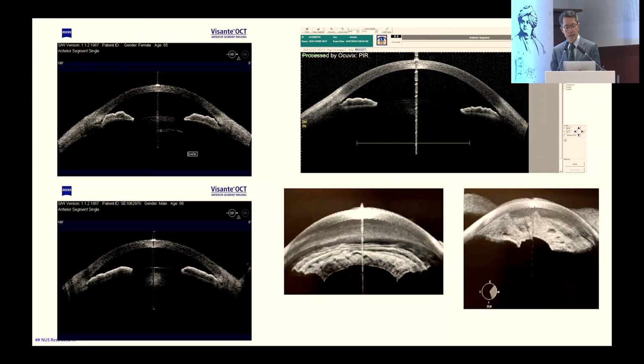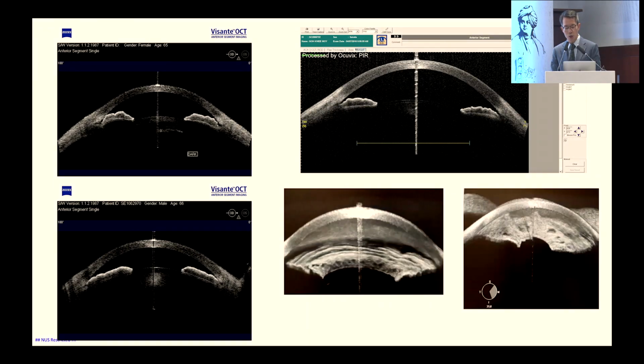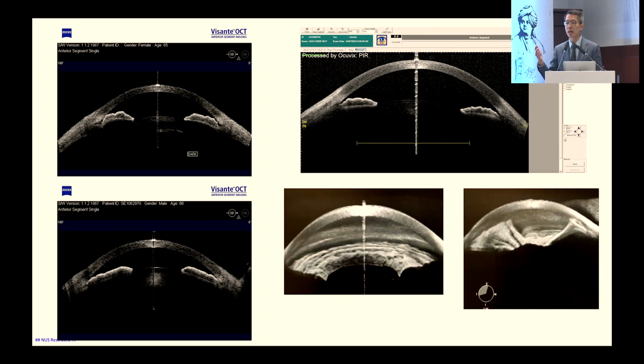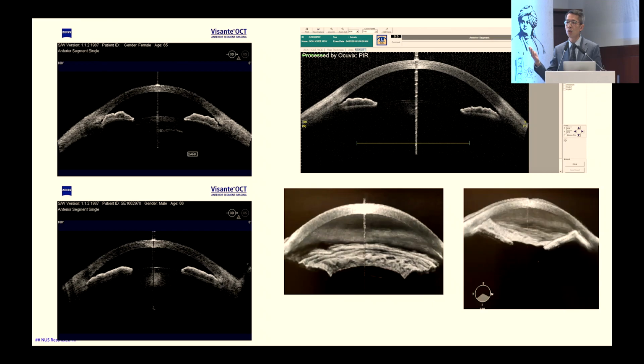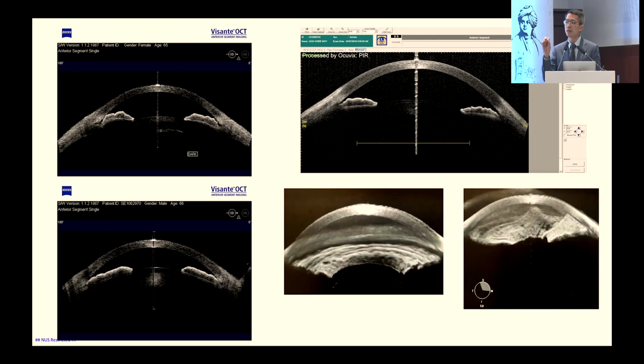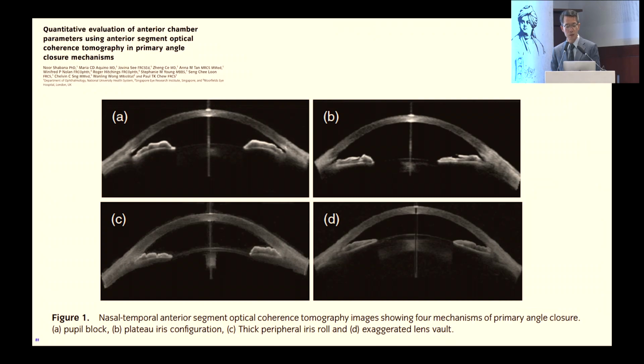Let's take a look at these older scans. These are time domain OCT scans. You can't find them anymore. I don't think Zeiss produces the Visante anymore, but these are time domain OCT. You can see that we have now moved on and use swept source OCT that gives you, number one, clearer resolution. You can see all the way down to where Schlemm's canal is for some of these scans. You can also get quick 360-degree scans of the anterior segment structure rather than just the one cross-sectional scan that the time domain OCT gives. So that gives you a lot more data points to detect and monitor these patients with angle closure.